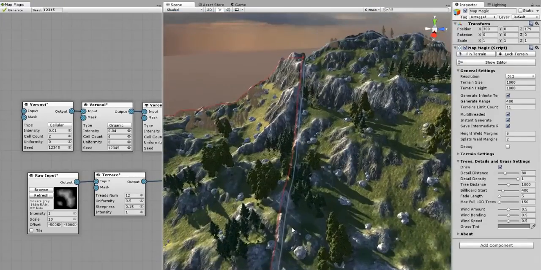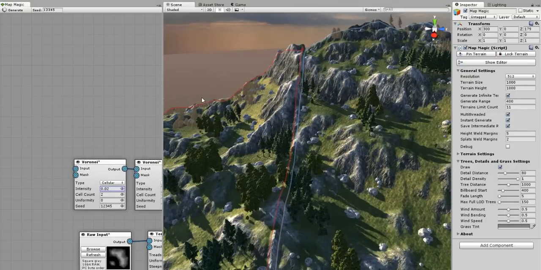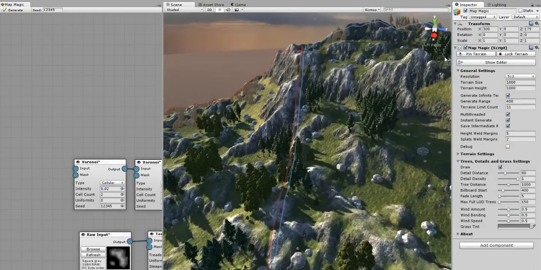Well, increasing the height while distance can fix the situation a bit, but it's better to avoid changing the height so dramatically when you've got a locked terrain. So I'm undoing the change and unpinning the terrain.